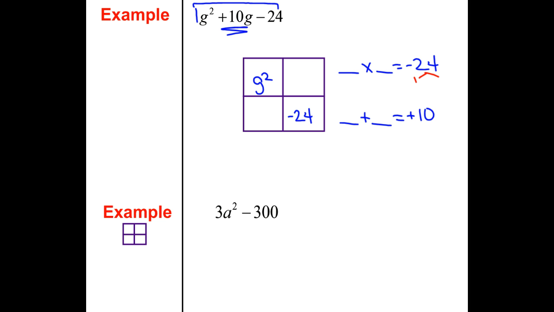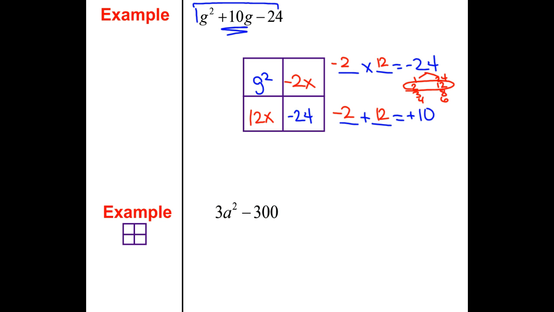So let's figure this out. We get 1 and 24, 2 and 12, 3 and 8, and 4 and 6. Now if we make each of these positive or negative and add them together, the only ones that are going to work are 2 and 12, with negative 2, positive 12. Add those together, they'll equal 10. Multiply them, they'll equal negative 24. So negative 2x and positive 12x.